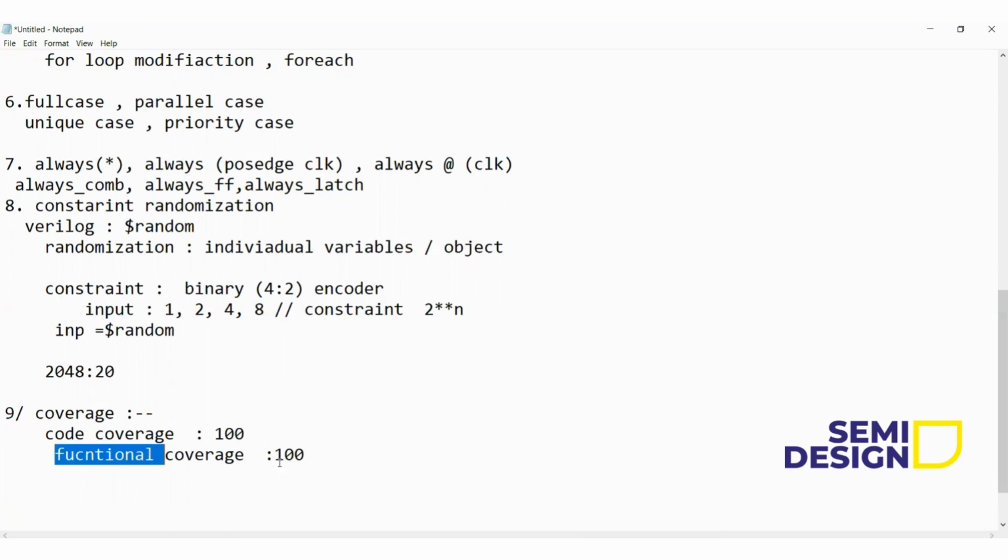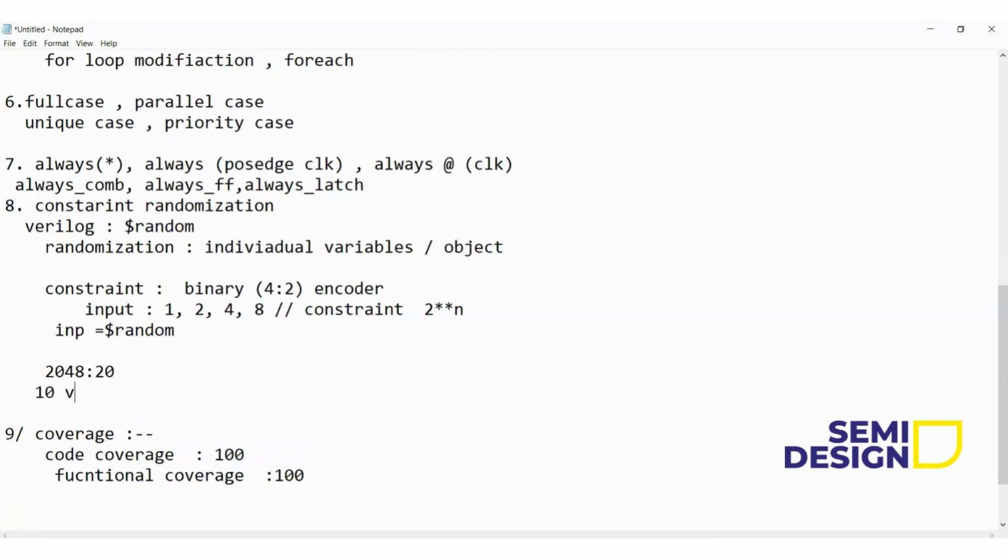Main part is functional coverage, you have to write your own functional coverage. You have to properly understand what is functional coverage, because if you make some mistake, it is important. Next question is why coverage is important. Just take an example of this encoder. Now I have given you this encoder to verify. You have verified the encoder with some 10 values, and all the outputs are coming correct. But whatever 10 values you have given, they fall between 0 to 9.